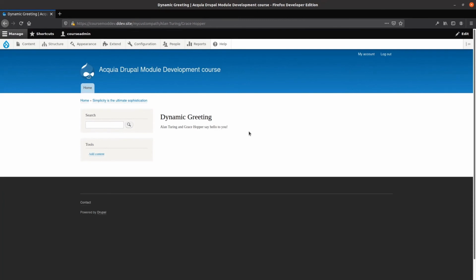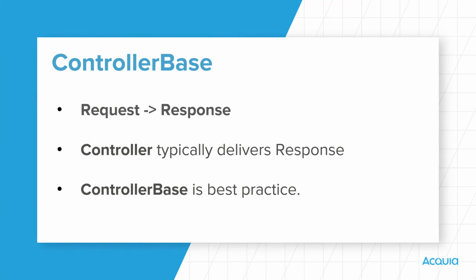Fantastic work on creating a controller and creating a routing file, complete with a path with variables. For the remainder of this video, we will further our understanding by learning more specifics about what we have just coded. When Drupal gets a request, it produces a response object that is sent back to the client.